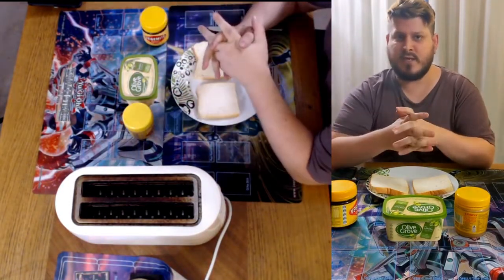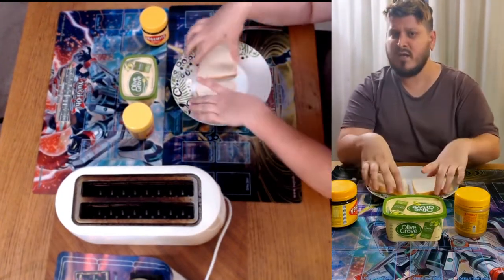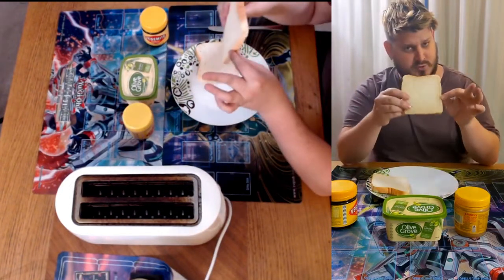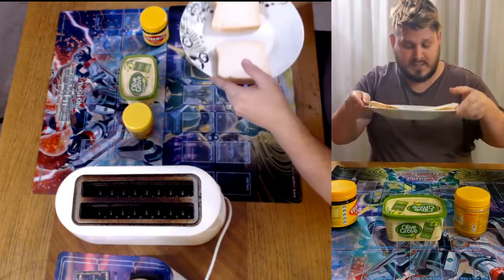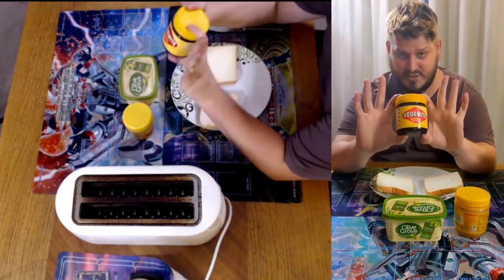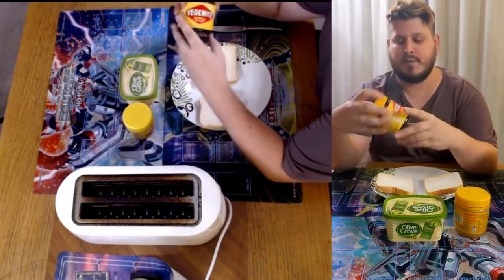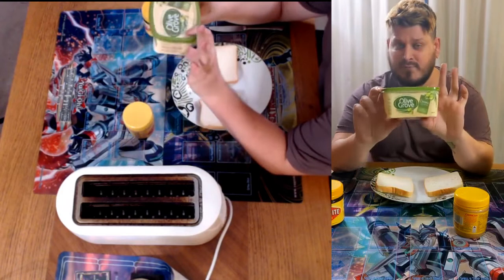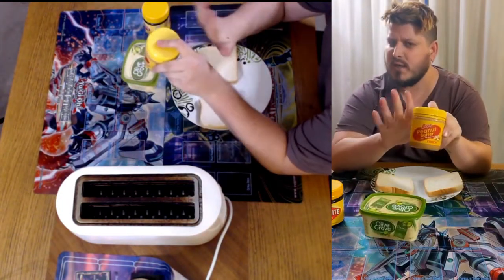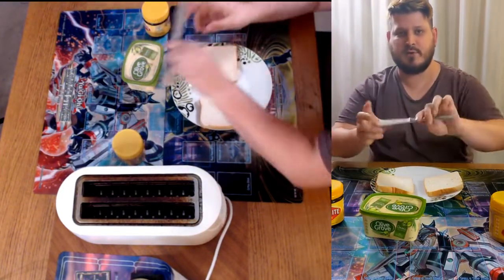For the ingredients of said toast, you need a slice of bread. If you're feeling a bit more peckish and want a bigger meal, maybe two slices of bread. A plate — crumbs everywhere, don't want that. Now, all important: Vegemite, the staple of this recipe slash deck profile. If you're up for it, some margarine. And I take peanut butter — we'll get into that later. And also a knife. This is probably my favourite Vegemite knife; I always go to it in the morning.